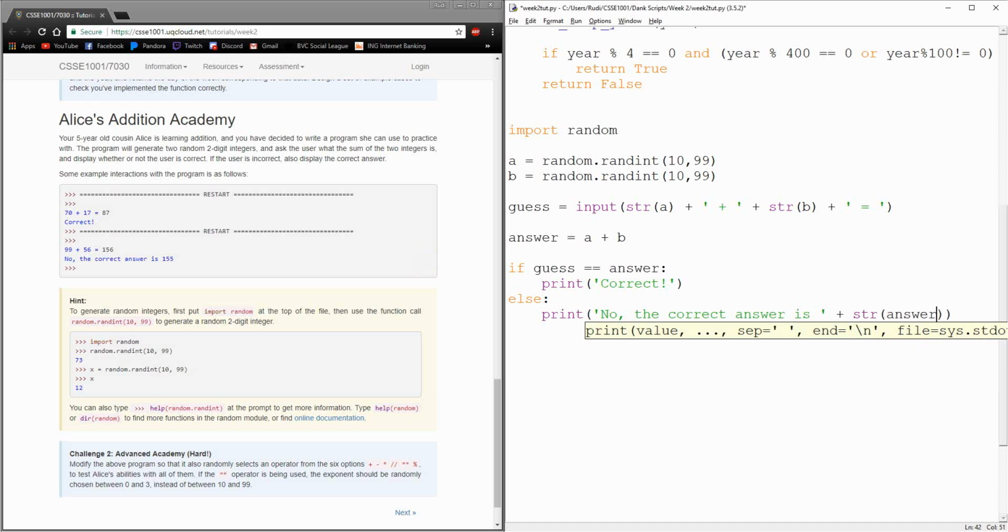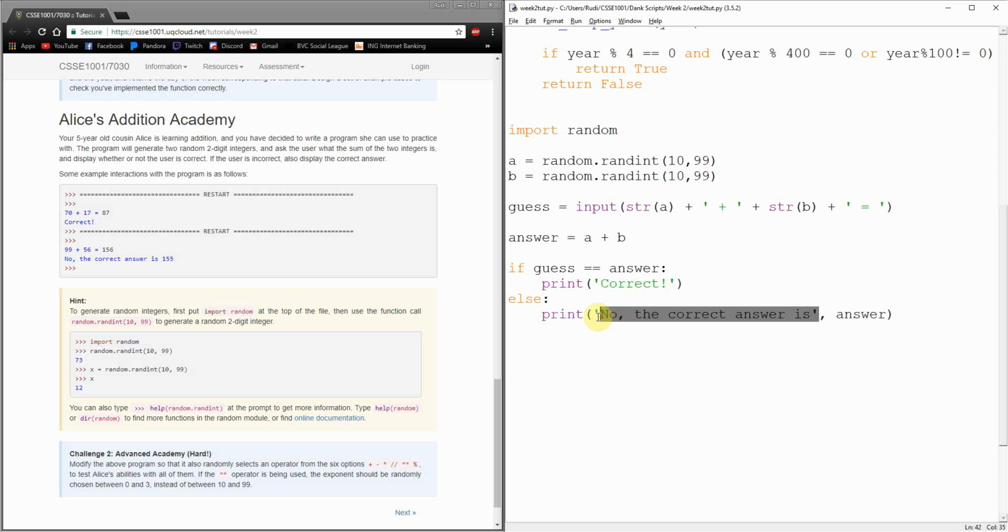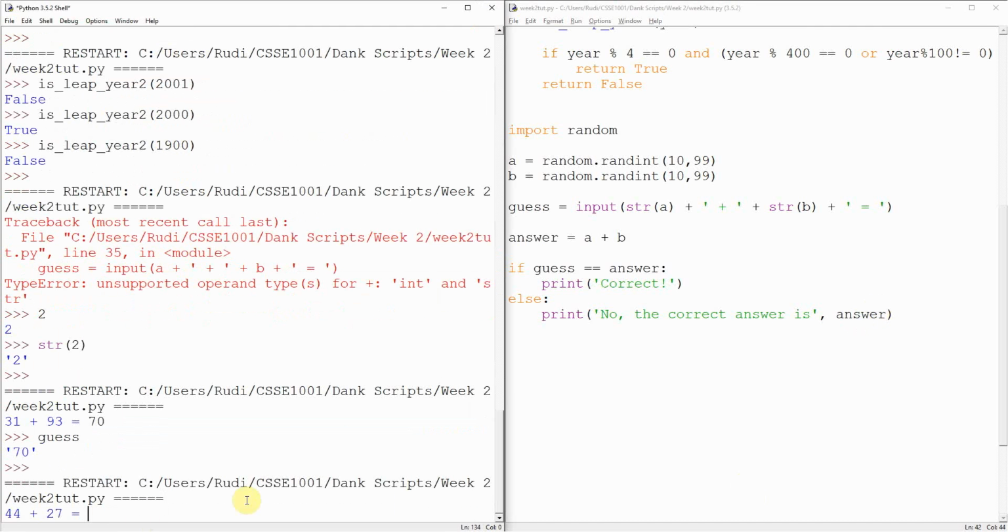So that's one way of doing it. Or we can use the fact that we're using a print statement here to try and be a bit cleverer, and instead just put our answer in like that, right? And that probably looks a little bit cleaner. So the print command is smart enough, if you give it several arguments, so here we've got one argument that's a string and one argument that is a number, to turn this answer guy into a string before it tries and sticks it all together. Let's try that.